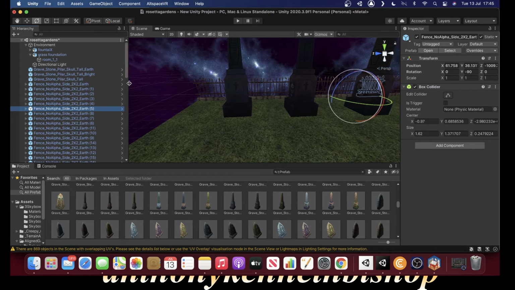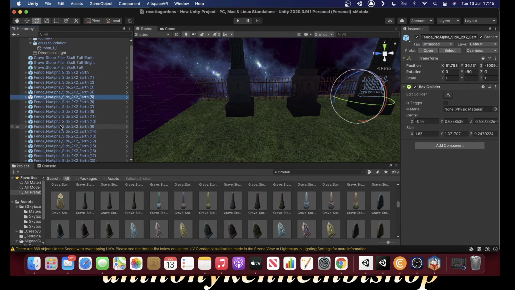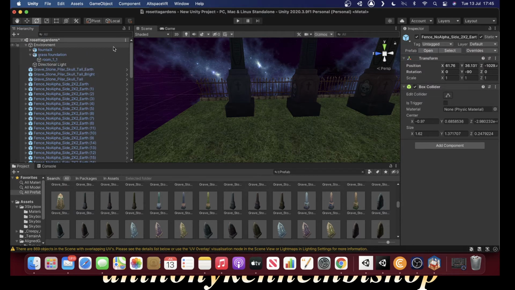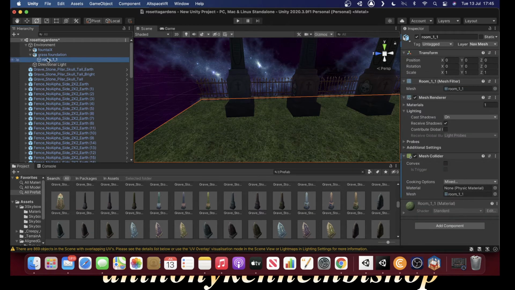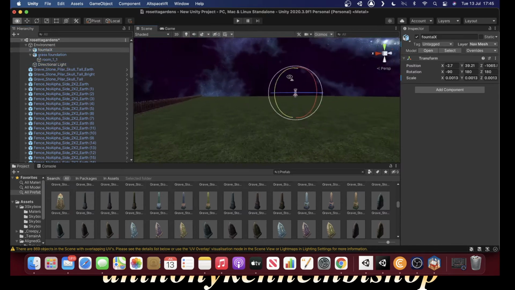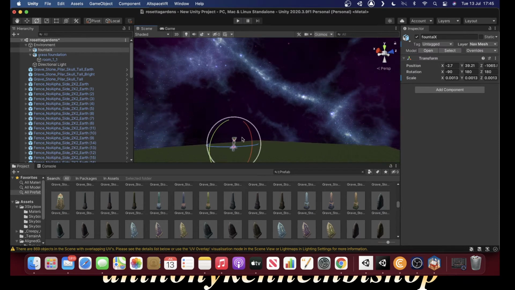All of these are static. What about the fences? Yeah, they seem to be static, all of them. What about the rooms? Room? Oh no, that's the floor. Okay. So I'm still learning, even though, so that one's not on static.